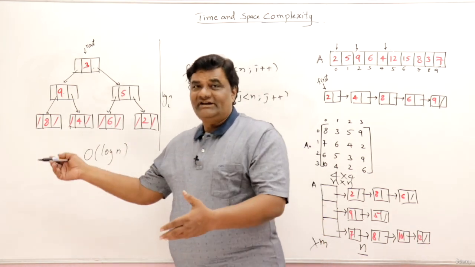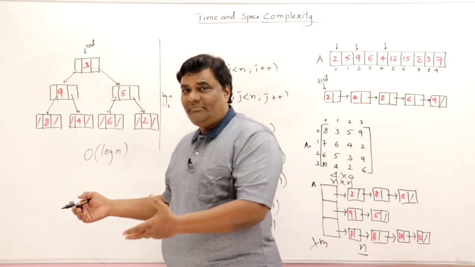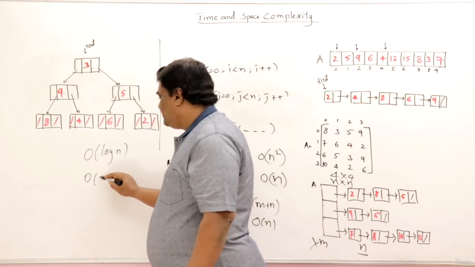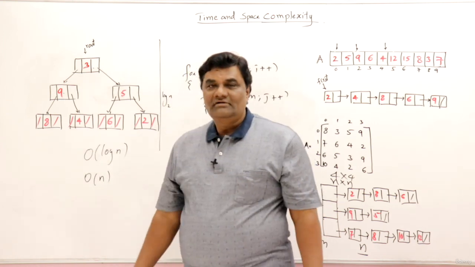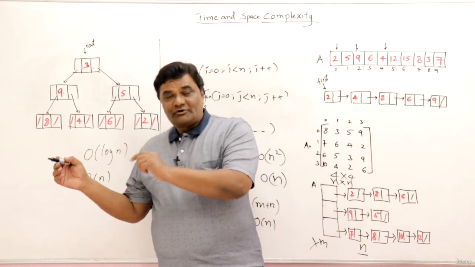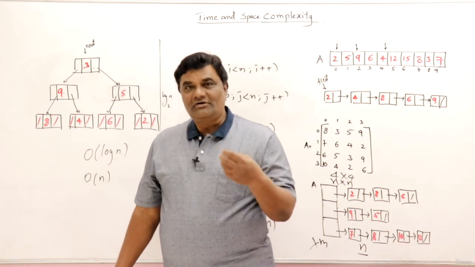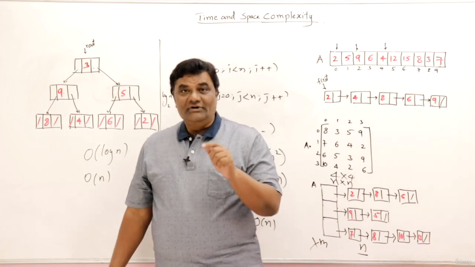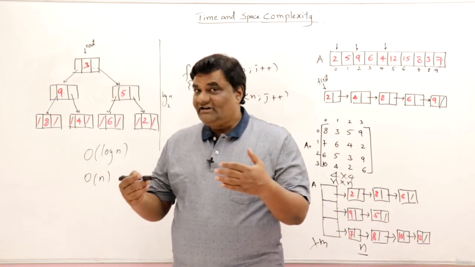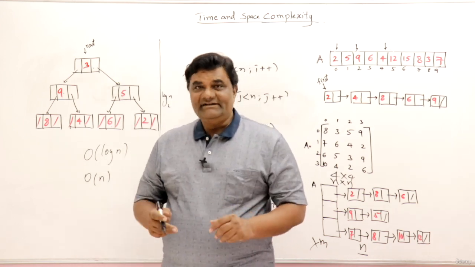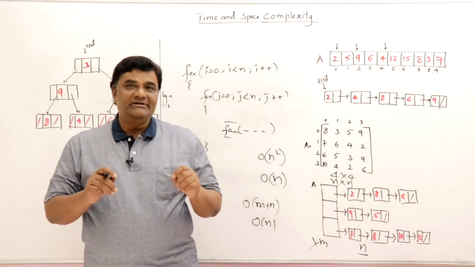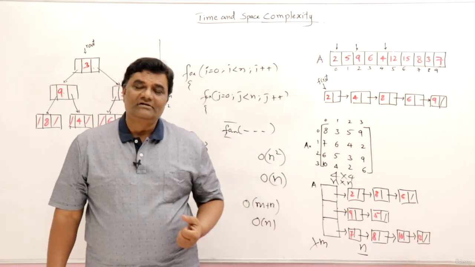Next situation, if you say no, I want to process all the elements, then how many elements are there? n elements. So it is order of n. Then whatever program code you write for processing this, that code will also be order of n, if you analyze it. So this is the general idea I have given you about time complexity. The time complexity is solely dependent on the work that you are doing.